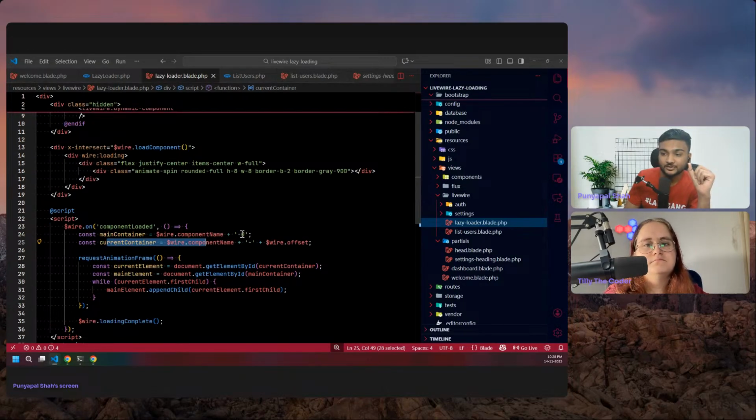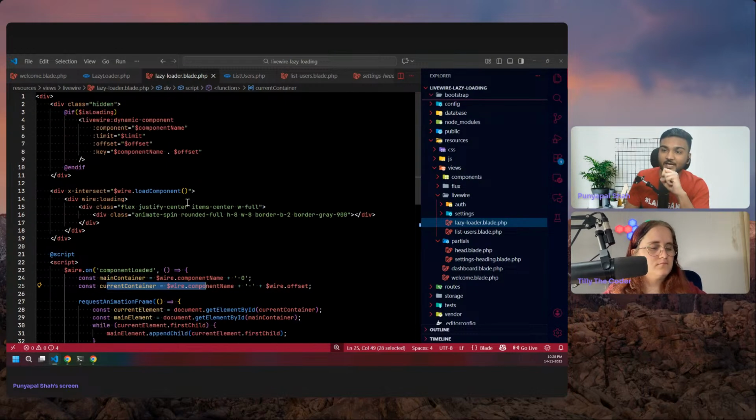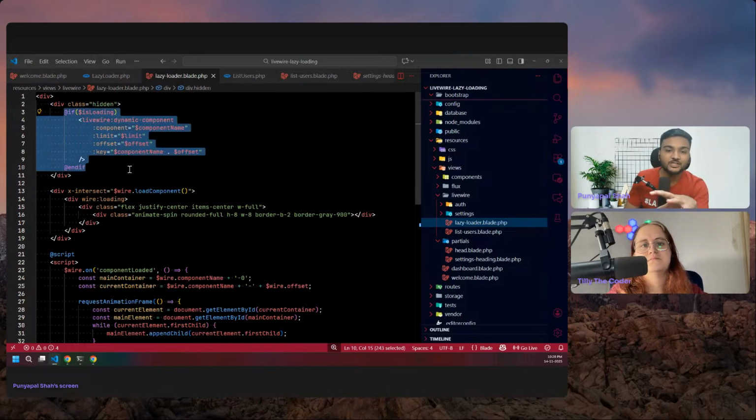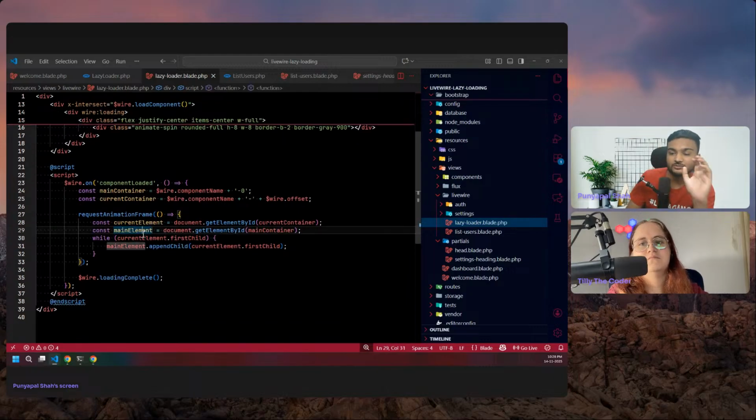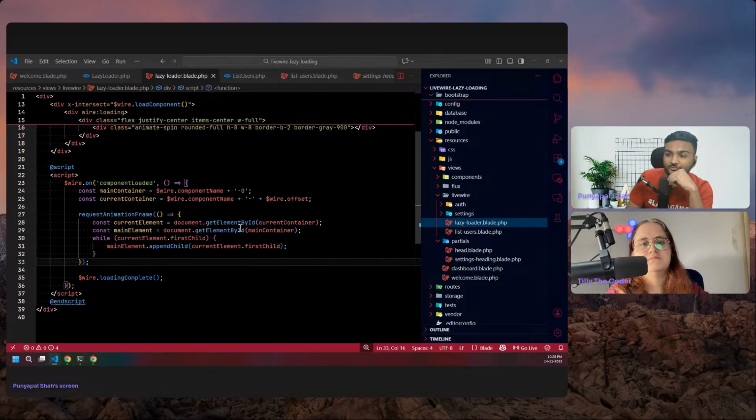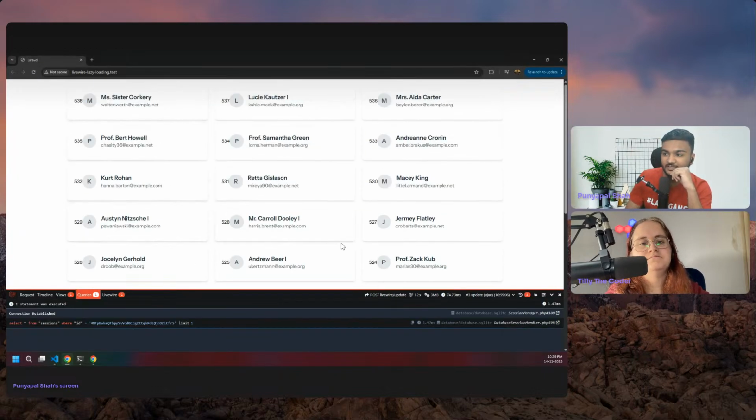So the zeroth one will be the main component container where all the chats are actually visible, right? And this component will be hidden, or we can say removed. After that, we get the current container and move every child to the new container, right? So when we have this, we maybe had 12 here and 12 more came, but it was in the current container.